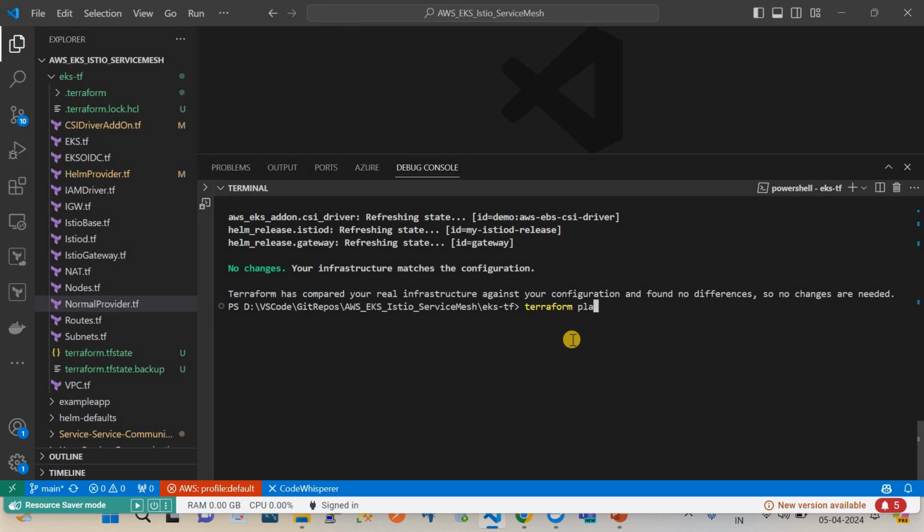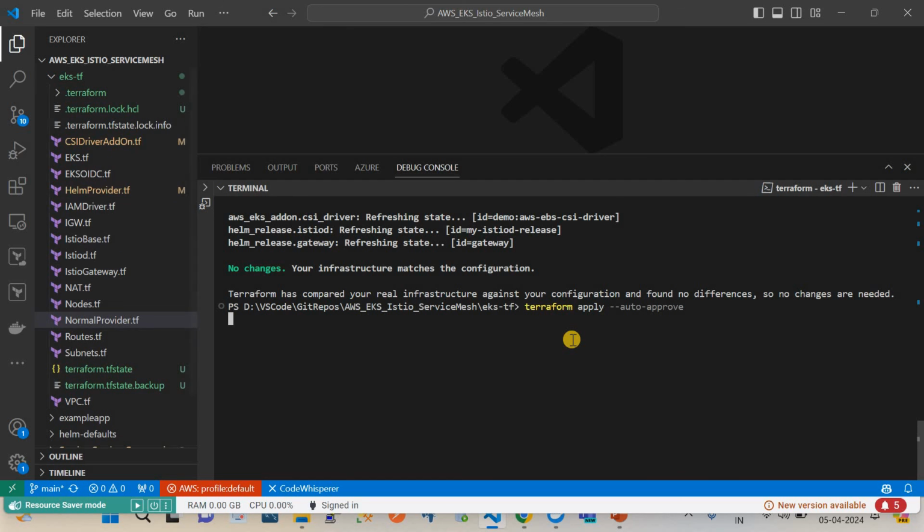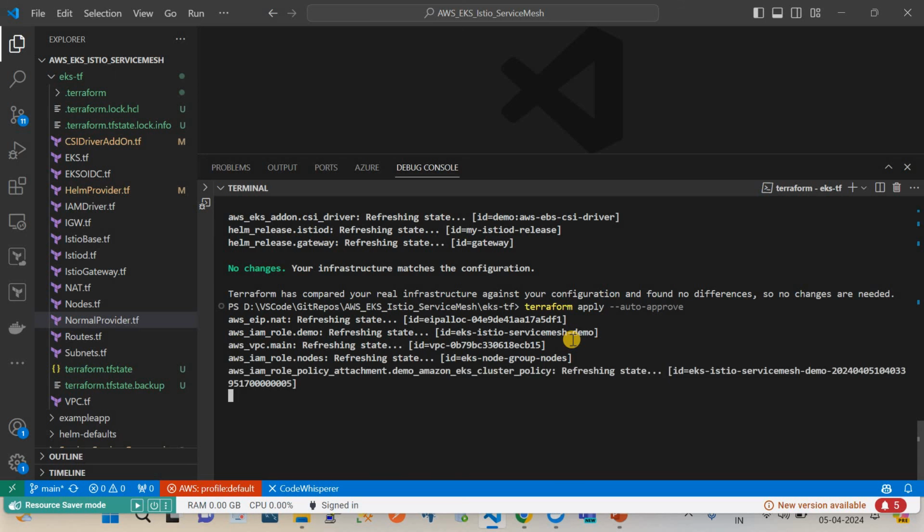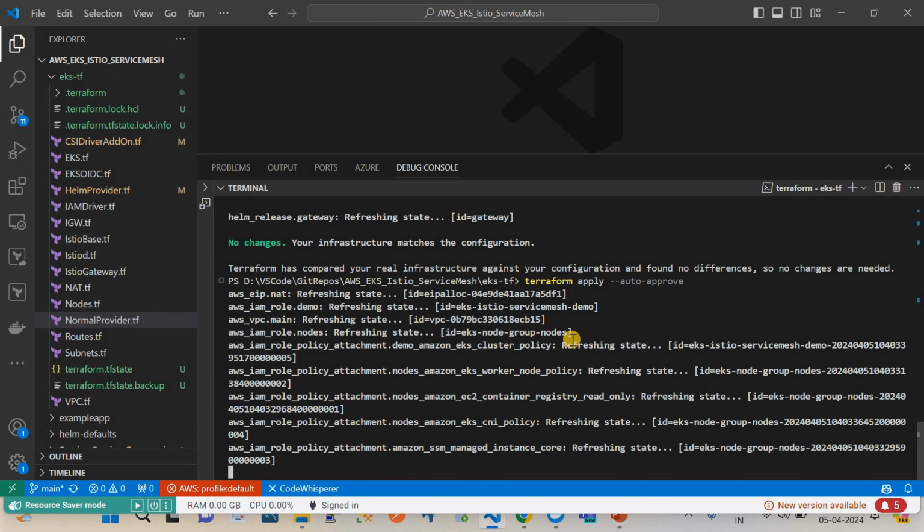Now let's run the final command, that is Terraform apply. So you need to do it like this: terraform apply -auto-approve. Now we are running the final command, that is Terraform apply, which actually spins up my infrastructure in the AWS account, right? So with this context, we are actually done with setting up the infrastructure in the AWS account.